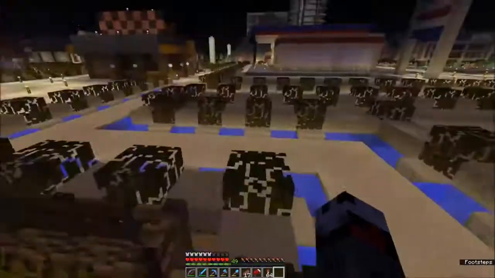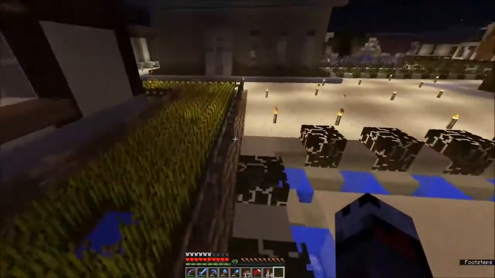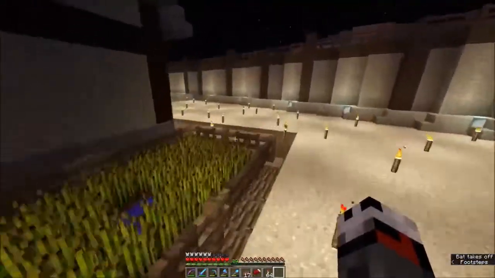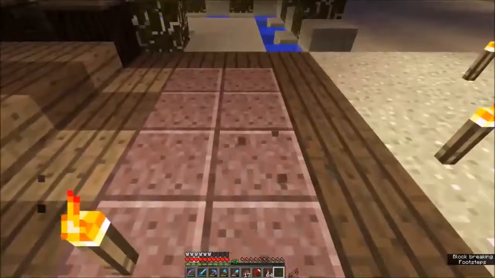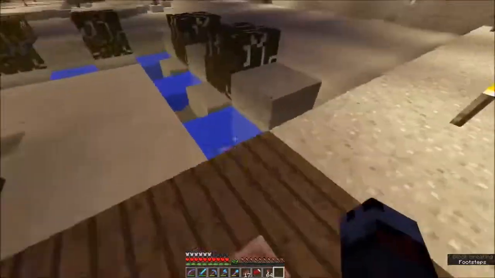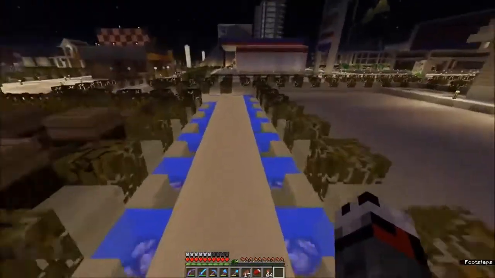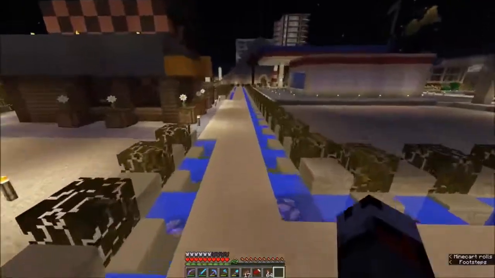So yeah, we got a nice little wheat field around the place, so people can make the bread. Of course, it's all around the place. Nice little path with, I'm surprised, what was it called? Granite, polished granite. That stone thing going. Looks pretty nice. I like it. Moving on.